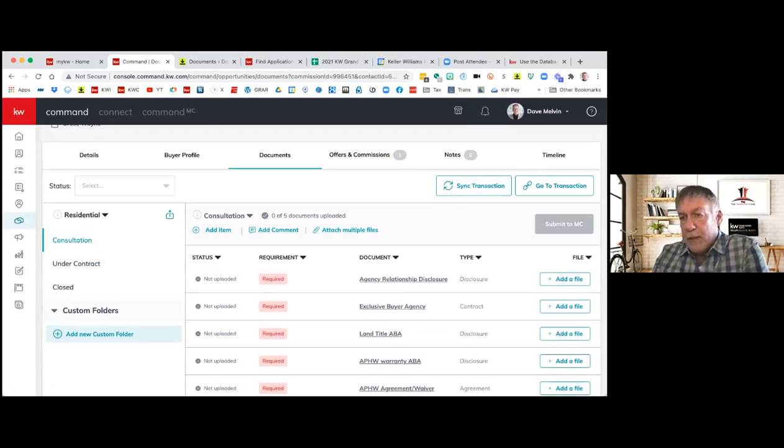And this button here that says submit to MC will be highlighted in teal color that you'll be able to click, and it will go to compliance. Carla, Lance, Nancy will see it and be able to confirm that it's completed.